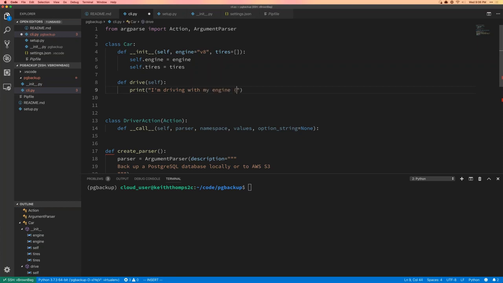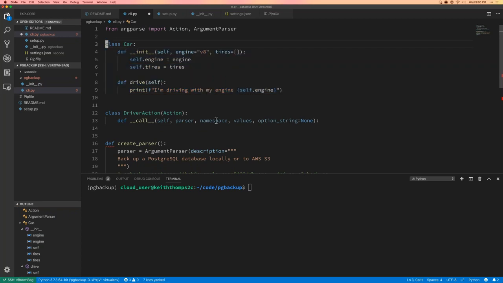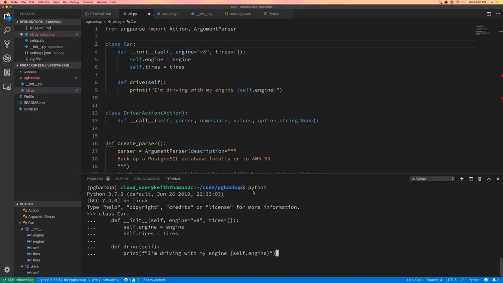With my engine, this is real. I'm really making this up on the fly, but yeah, here we go. Oops, f-string here. Let's copy this and come down into the Python REPL. There we go. This is one of the best features of any dynamic language: a REPL, the read, evaluate, print loop. In this case I'm just hacking, this is coming off the top of my mind, but I'm able to actually go and utilize it.